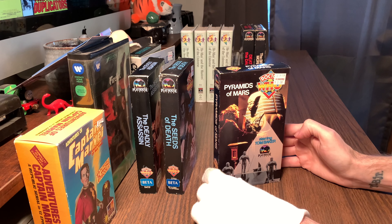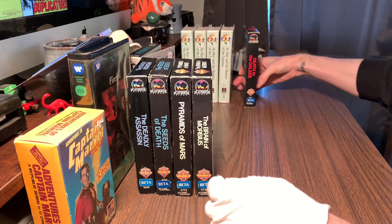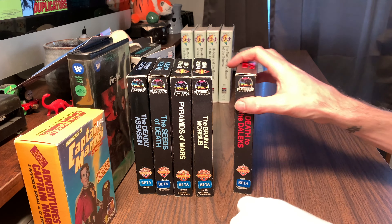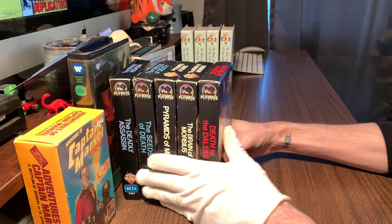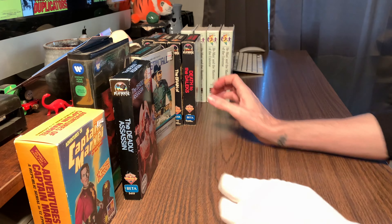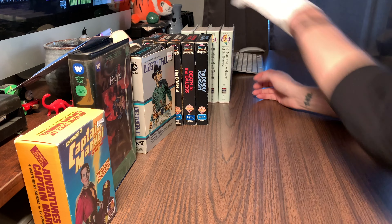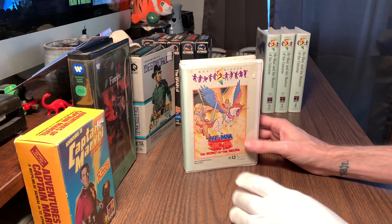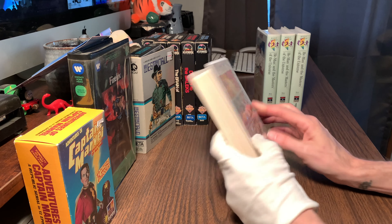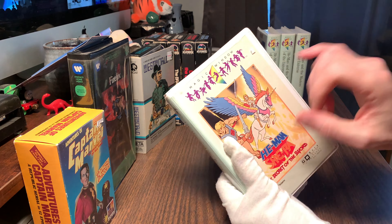These are really interesting to me. This is a run of Doctor Who episodes that are on beta but they're in VHS-sized cases — kind of like this but obviously cardboard slip cases. You slip it out and it's the beta inside. Doctor Who: The Deadly Assassin. Maybe you guys have seen these before but I haven't. They keep the beta tape in the beta size so it's not slipping around in the package. I picked these up from Half Price Books — The Seeds of Death, Pyramids of Mars, The Brain of Morbius, Death to the Daleks. All beta tapes inside VHS-sized cardboard cases.